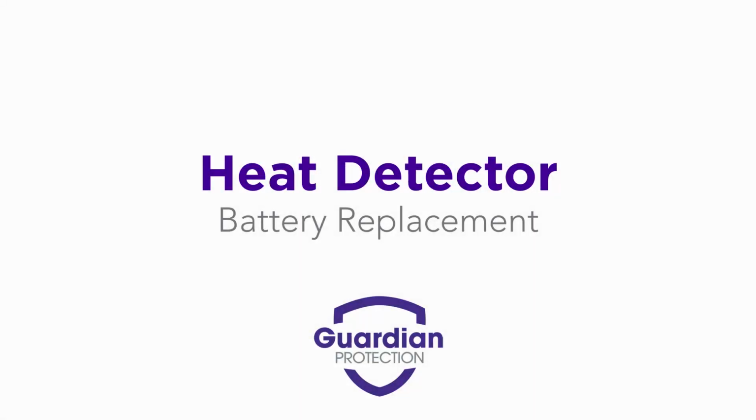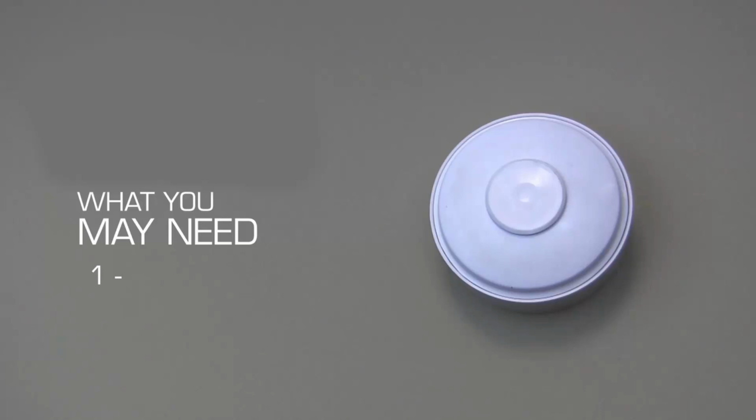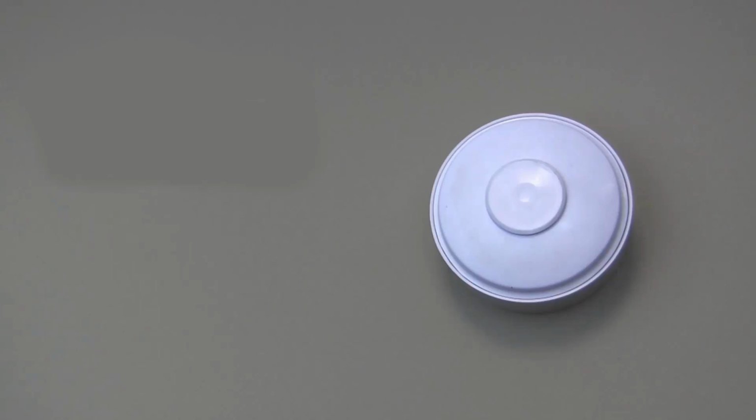In this video, you will learn how to change the battery in your monitored heat detector. You might need a step stool or ladder to reach the detector. Please note that depending on the model, it may look different than the one used for demonstration in this video.